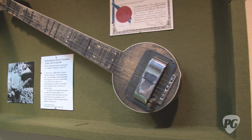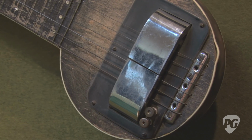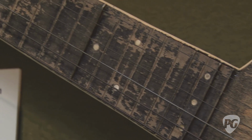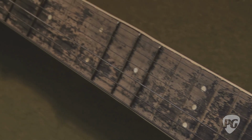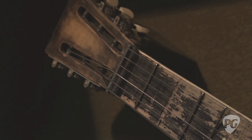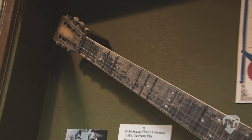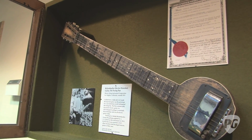Looking at the origins of the company, really, right, John? This is the original Rickenbacker frying pan prototype, and they started work on this probably in 1929, 1930. It was finished in 1931 when it was used as the model for the patent. Unfortunately, it took about 6 to 7 years in order to obtain the patent because the patent commissioners did not believe that an electric guitar could work. So Adolf Rickenbacker finally ended up sending Sal Hoopy to Washington, who played a short concert to the patent commissioners using this guitar, with which he left with a freshly minted patent in hand.